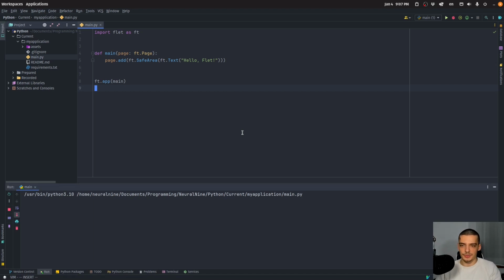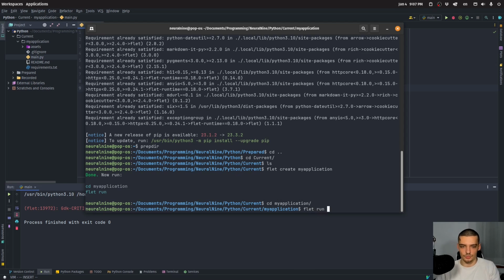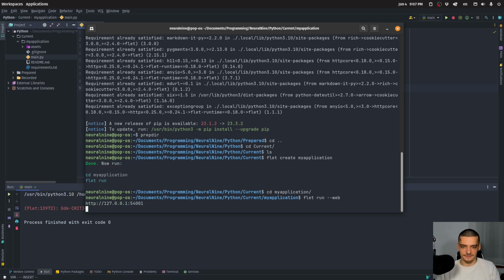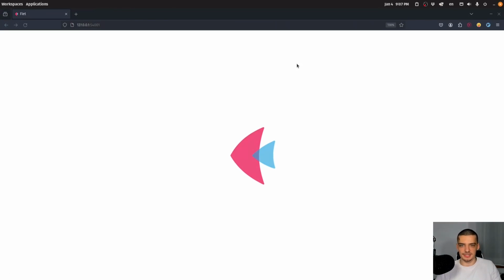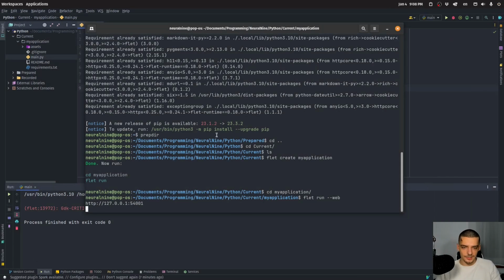But remember, what we can do is we can run this as an application here. We can go to the command line. We can say flet. Actually, first of all, I need to go into my application. Then I can say flet run or flet run --web to run it in the browser. I can also say flet run --android, which basically runs it in the browser and lets me connect to it through my Android application and so on. So we also have Android. But this is, of course, not the same as building an APK file and getting it onto my phone. That's, of course, different. So this is what we're going to do today.